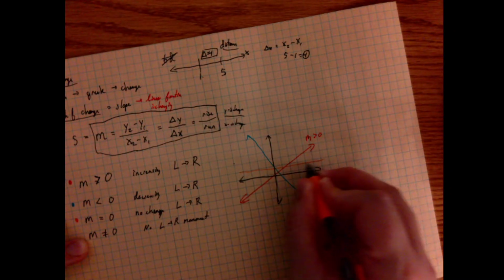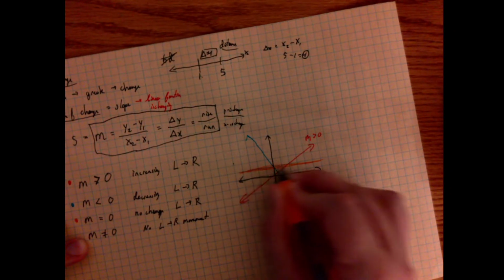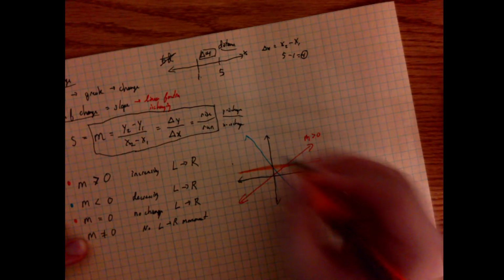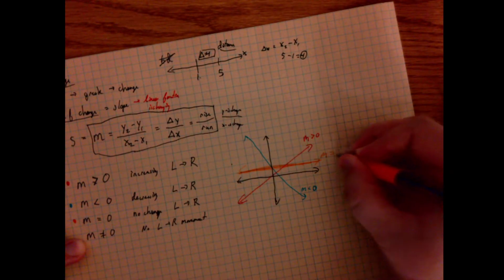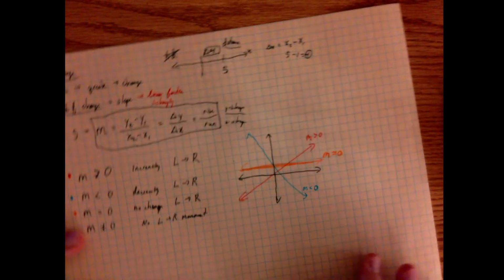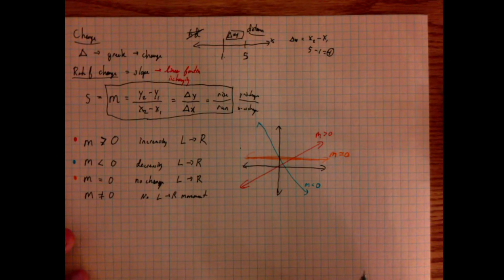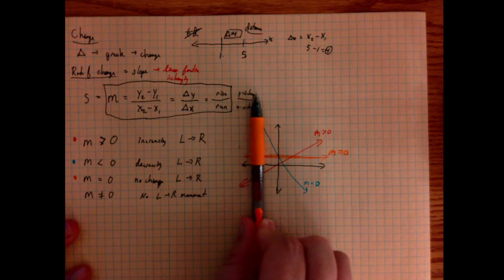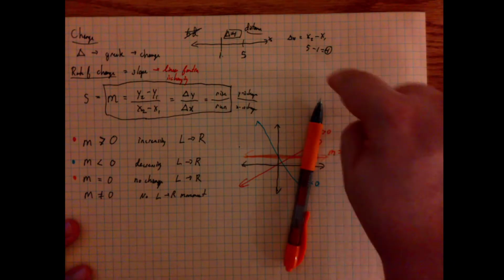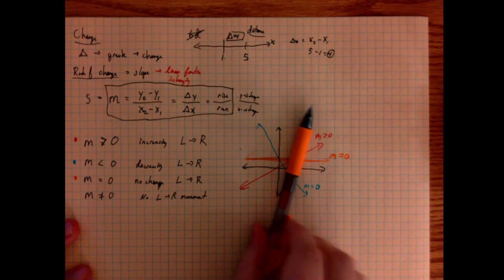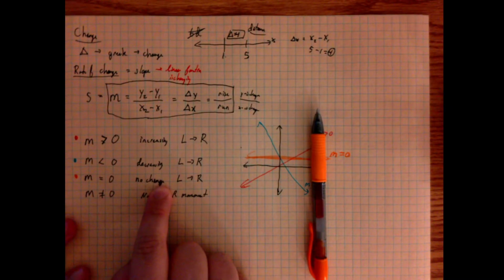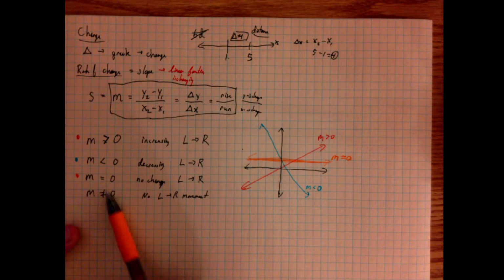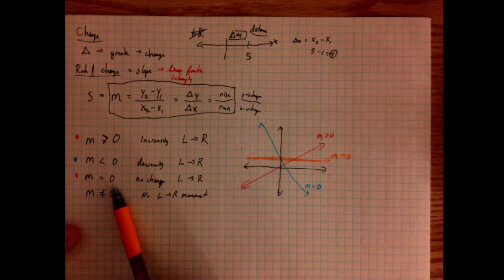Well, I have to make it a little more bold so it sticks out. This is when my slope is equal to 0. My slope is equal to 0 because there is no change from left to right. As I am moving across the page from left to right, I am not going up over time, I am not going down over time, I am staying the same. And so we consider this to be no change. Or, more often, we call it a 0 slope because there is no change.